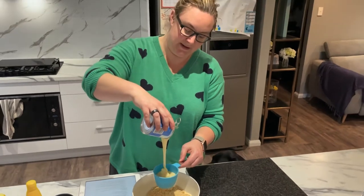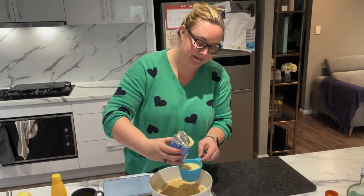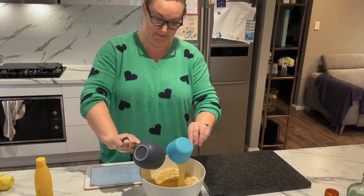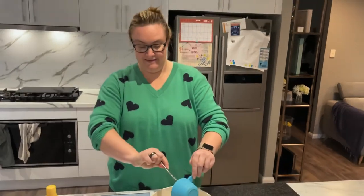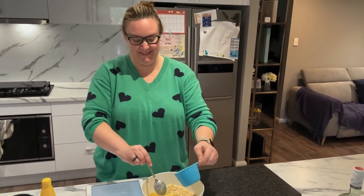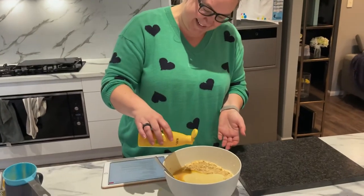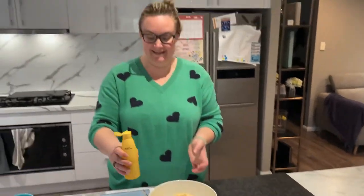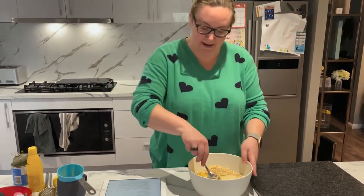This says three quarters of a cup so I'm just going to guess because I don't know where our three-quarter measure is. Does that kind of look like three quarters? Have you got a spoon to scrape the rest out? The recipe just says whack all of this stuff in here. This is heaps easier than when I made that bread. Just put some lemon juice in here and don't spray it on the condensed milk because it goes everywhere — otherwise it spurts out. And then I need to add them together and mix until thoroughly combined.